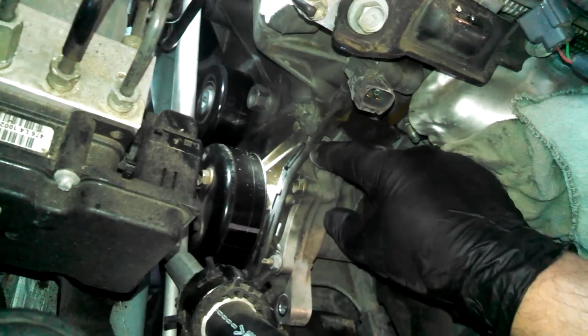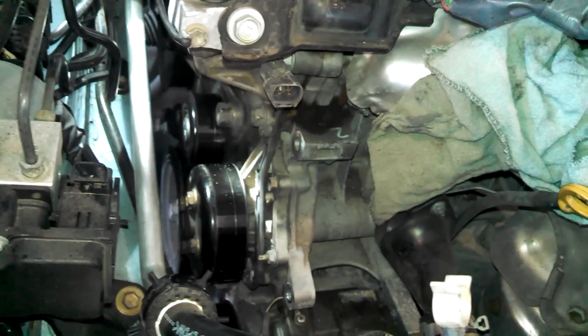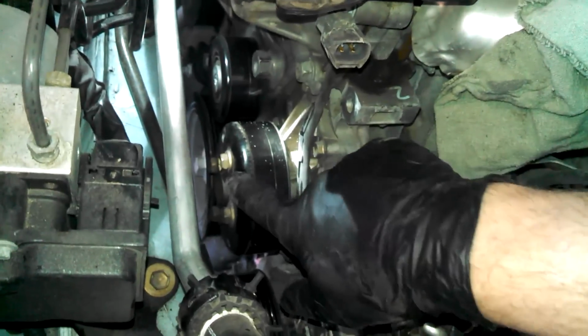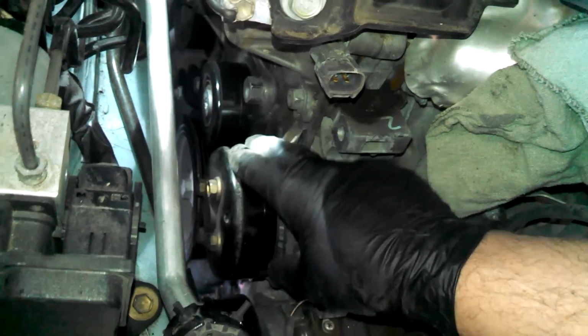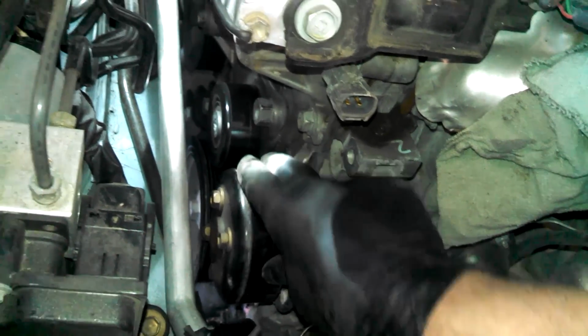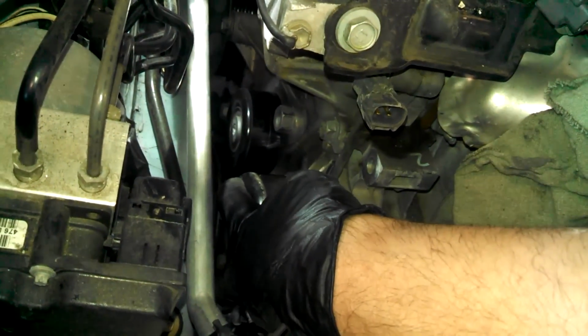Little bracket here with some wiring on these two bolts right here. Again, you really should have taken these water pump bolts out before you take the serpentine belt off, unless you have the special tool, or you can make a tool out of a wood and a couple bolts, because it's got two holes here to hold it in place.